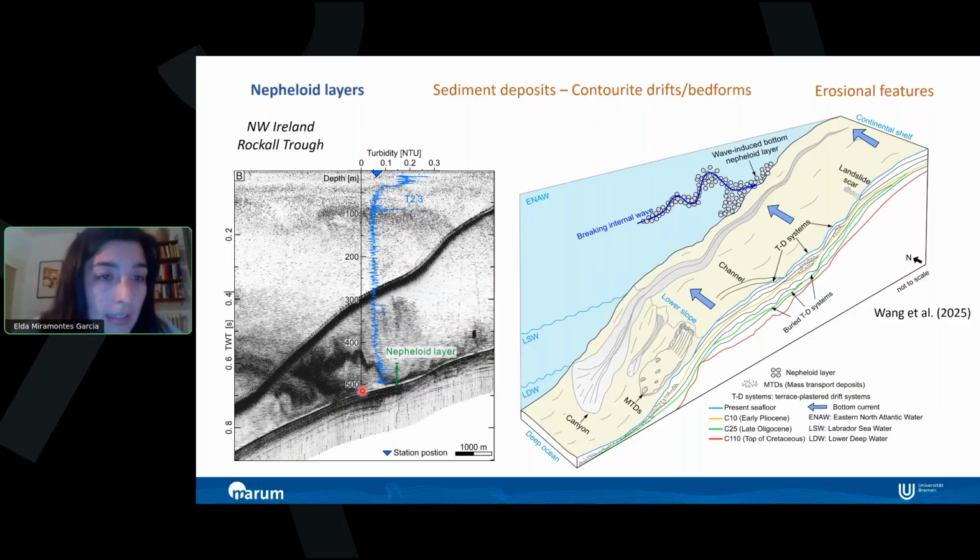So we think that this interaction is also remobilizing sediment from the seafloor and helping the formation of these terraces. We also had at the same time a CTD profile with turbidity measurements in the same location, and you can see how in the area where we see these higher amplitudes in the water column, we have more particles in suspension. So we have the generation of nepheloid layers, zones of water in the water column with a high amount of particles in suspension that remove sediment from the slope and take it further to the open ocean.